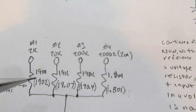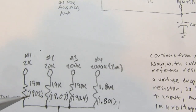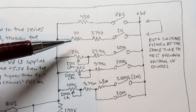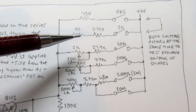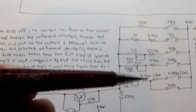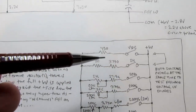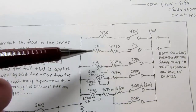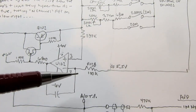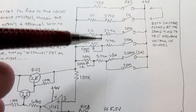Now you may say, well, there's a range that's 1902, just a little bit less than 2000 ohms, and there is a 2000 ohm or 2 kilo ohm range, but it has no trim pot. Well, there's nothing directly to adjust there, but we still want to calibrate that range in general, and the way that's done is by the 2K cal pot, as I mentioned before. So the adjustment for that range is done up here by selecting the reference voltage of 5.5 volts, or approximately that, rather than having that fixed and adjusting up here. By doing so, we now have a constant 5.5 or thereabouts, whatever it needs to be to calibrate it. And then with that being fixed, then all the other ranges, the adjustments are made here.